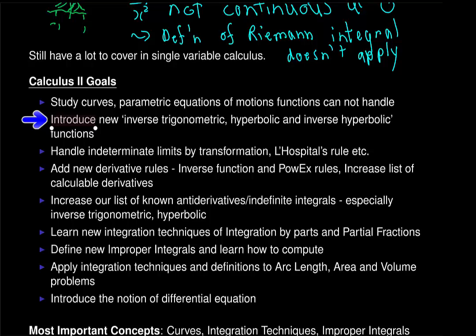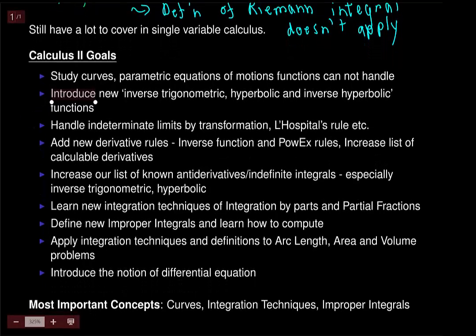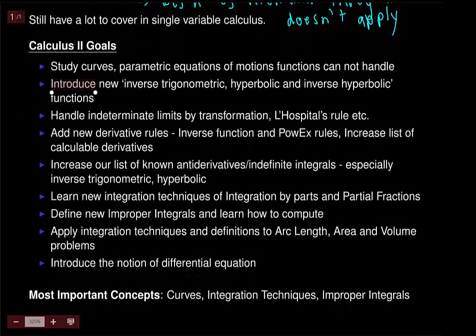We also need to increase the functions that we know. Right now, as we mentioned, we know polynomial, rational, and trig functions. But for integration, we actually need to know inverse trigonometric, hyperbolic, and inverse hyperbolic functions. These are really important functions, and they go beyond just defining them. They're going to help us do some calculations. We're going to define new classes of functions.